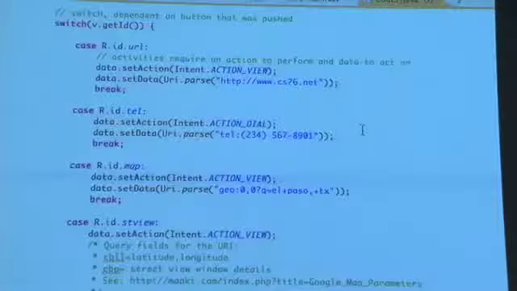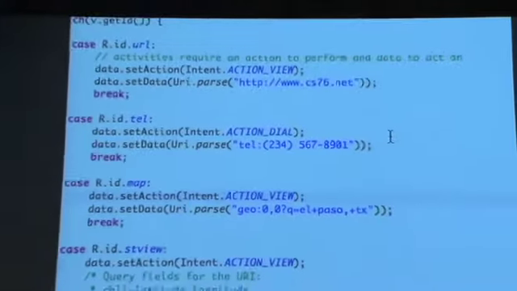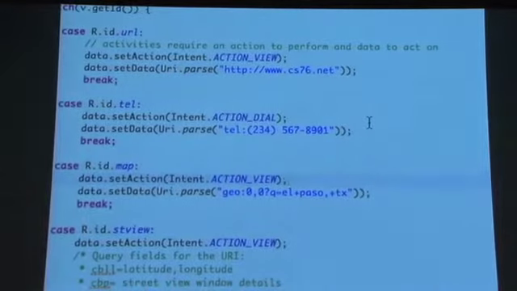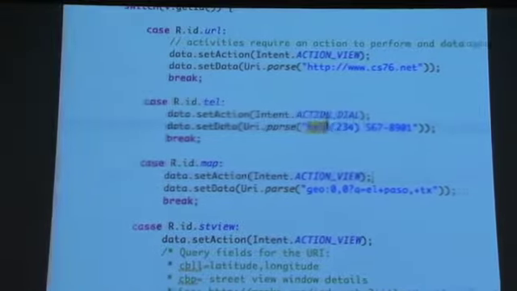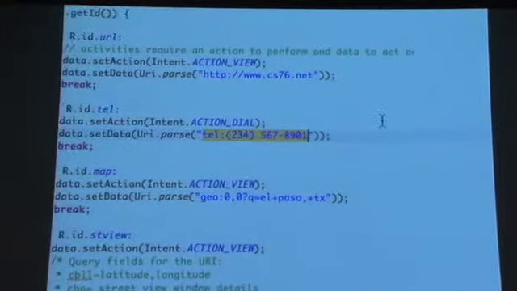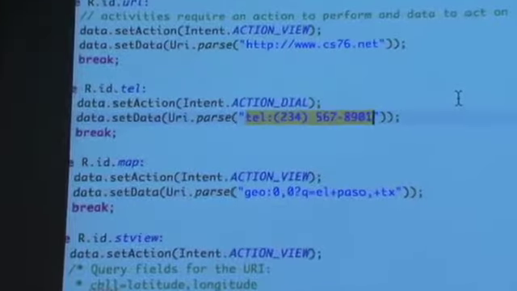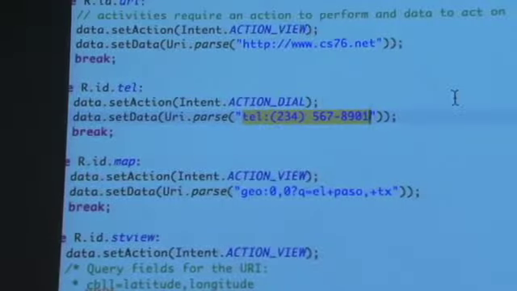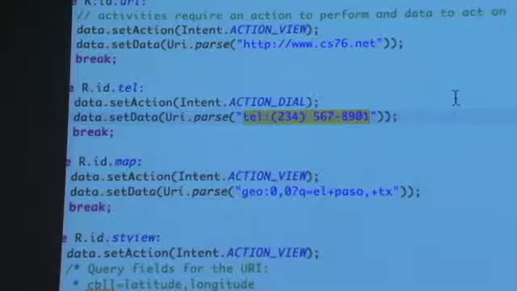All right, so we have a variety of different things that we've implemented, and I invite you to take a look to see how you can do some of it. Notice that the actions actually vary depending on what's actually happening. For example, action dial, which allows us to specify a phone number. Notice that the URIs that we're actually passing in are just sort of URIs that you might type into an href attribute in the A element in HTML.